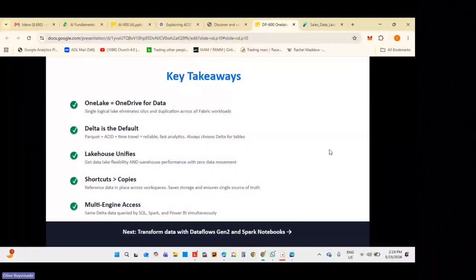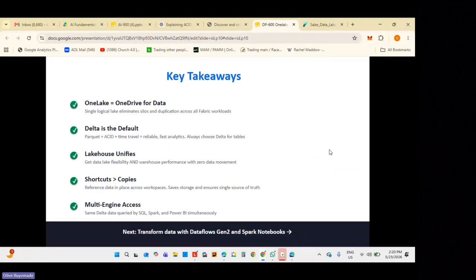So it's a single logical lake which eliminates silos and duplicates across all Fabric workloads. Delta is our default. Parquet plus time travel gives us reliable, fast analytics. Always choose Delta for tables, best results.